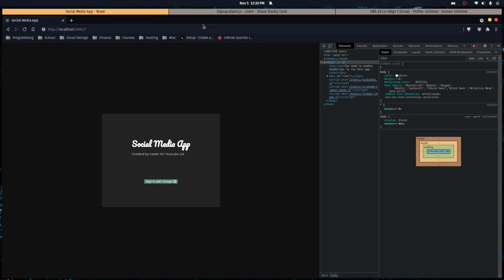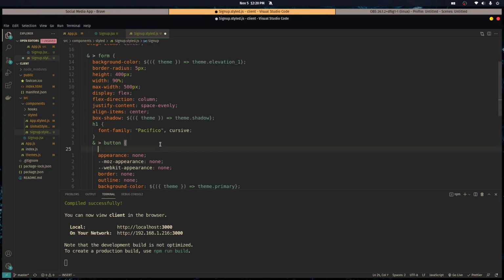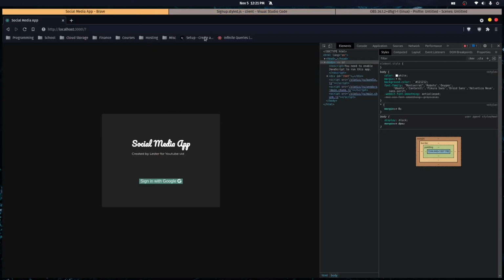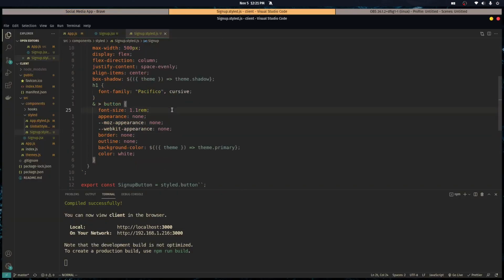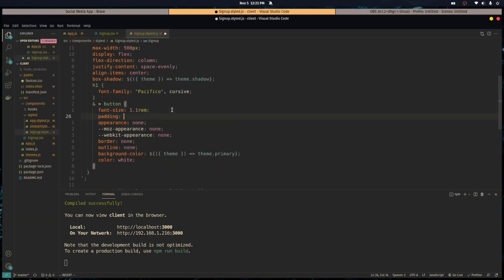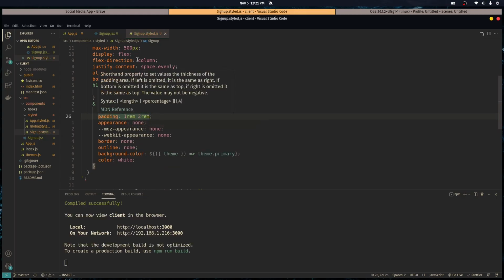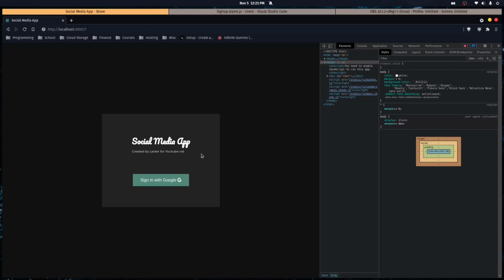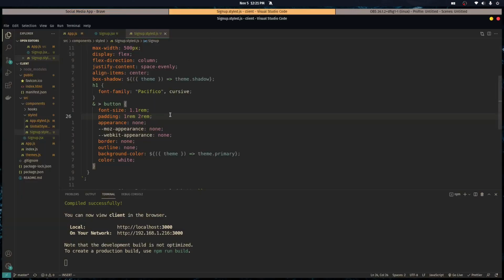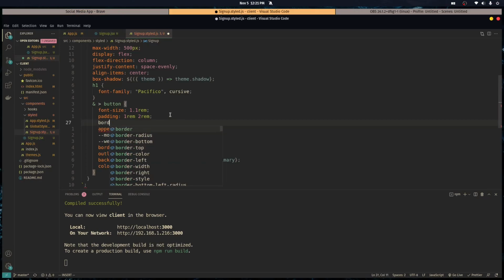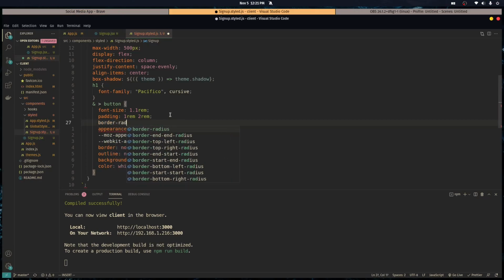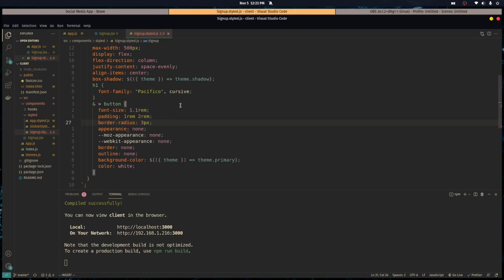Let's add some padding to it and change its font size too. It's really small. I'm not even sure you guys can read it. Nice. So let's add vertical and horizontal padding, just like that. And we also want this to have a border radius of 3 pixels.